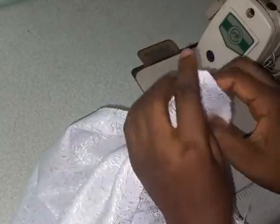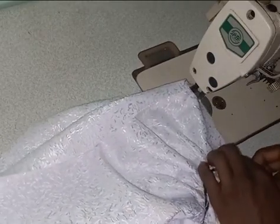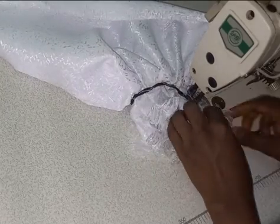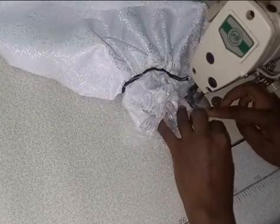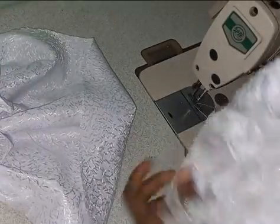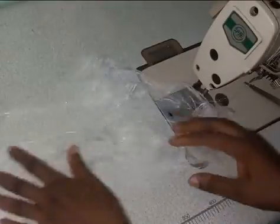By the time I sew the side, I'm going to have it fitted around my arm, and I can now push it up to form the cuff. That is how you're going to do it. So make sure you don't just sew, you pull while sewing, and then after which you just run the side from the top to the bottom, right? And then including the bottom part of the net. So this is what you have after sewing. Basically, it's quite simple. So you just turn it inside out, and this is it.